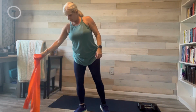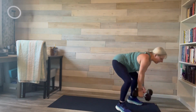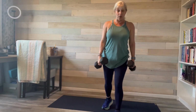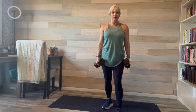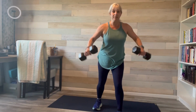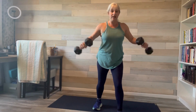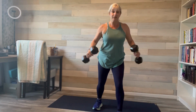Beautiful. All right. I'm going to squat down, pick up my weights. So going back between my pectorals and my upper back, we did all those rows. So we want to do flies and we want to do lat press also. I'm going to do my flies by having my palms face in. And then I'm going to make my chicken wings. Exhale, inhale. Exhale, inhale. Notice I'm not throwing my back. Nice and smooth. Exhale, inhale.